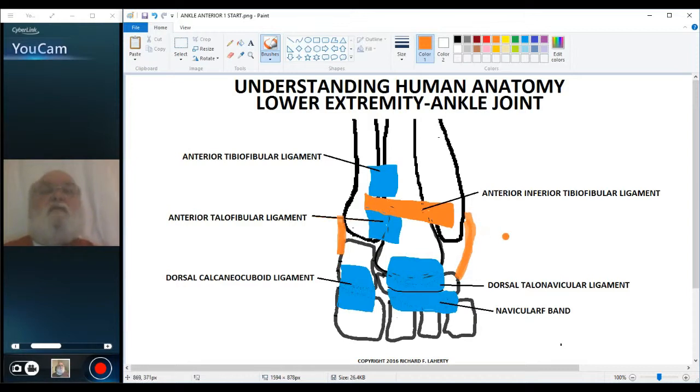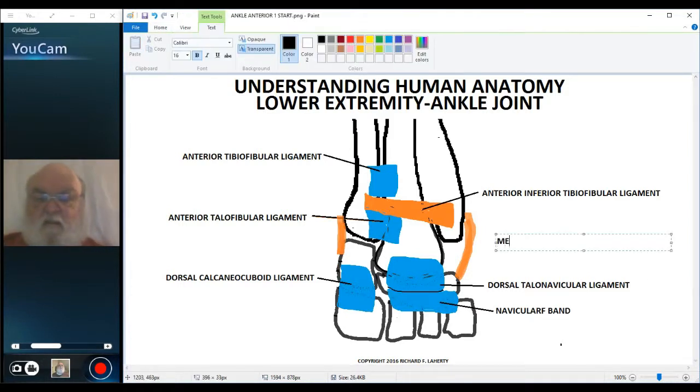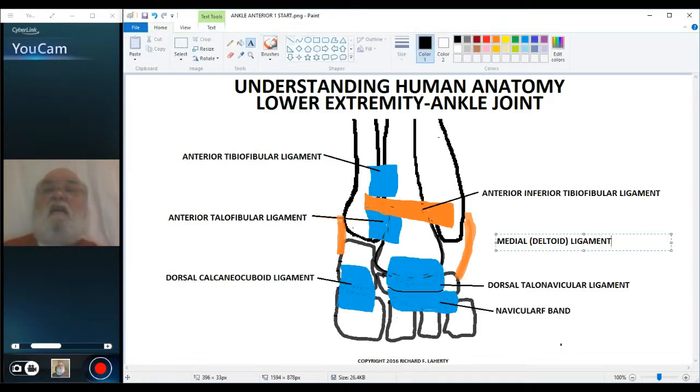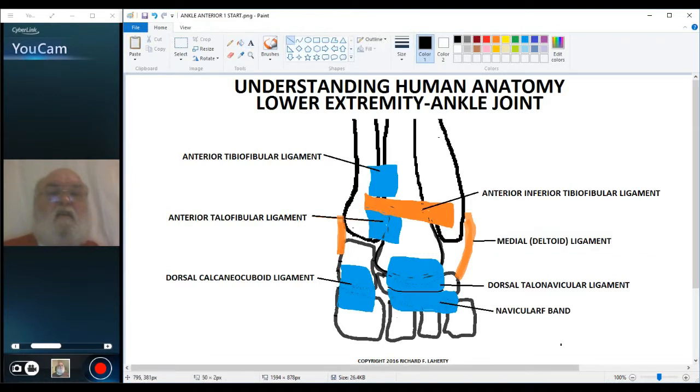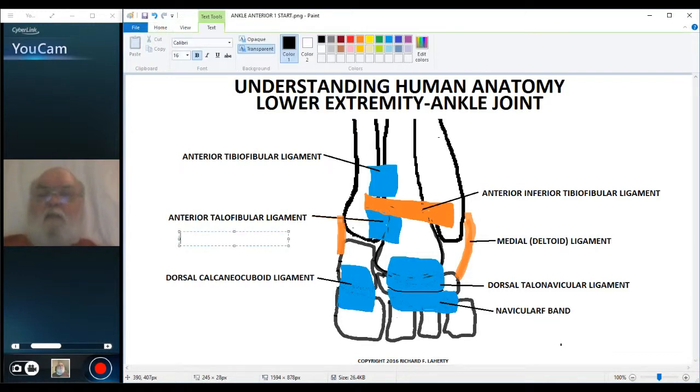Now, the medial ligaments are also known as the deltoid ligaments. And then on the lateral side, for now we'll just call them the lateral ligaments.